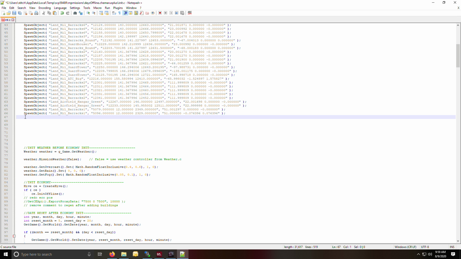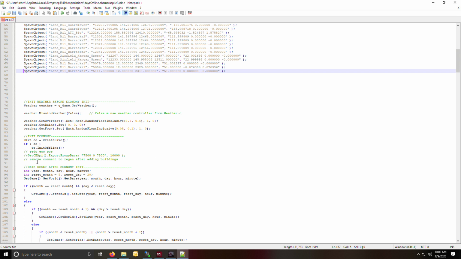Now I will simply add this one right there and then save it. Actually, before you save it, this code right here is what will regenerate loot spawn. So we uncomment it and then we save it. Basically what this is doing is it's exporting the data so that this new barracks spawns gear. Without doing this, the barracks will spawn, but there will be no gear. So then we save it.